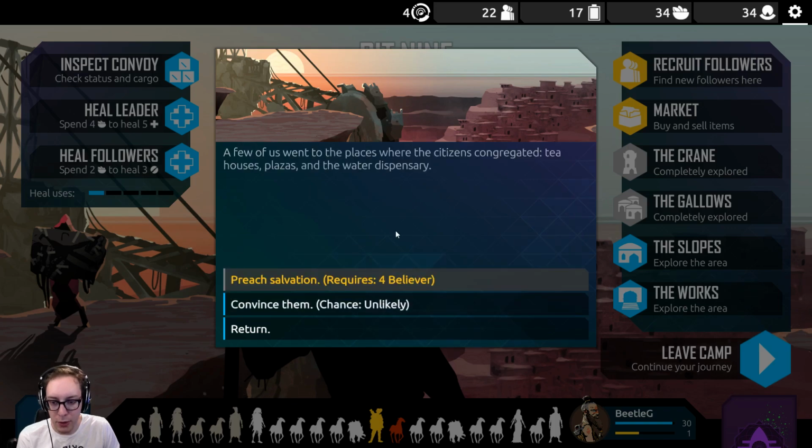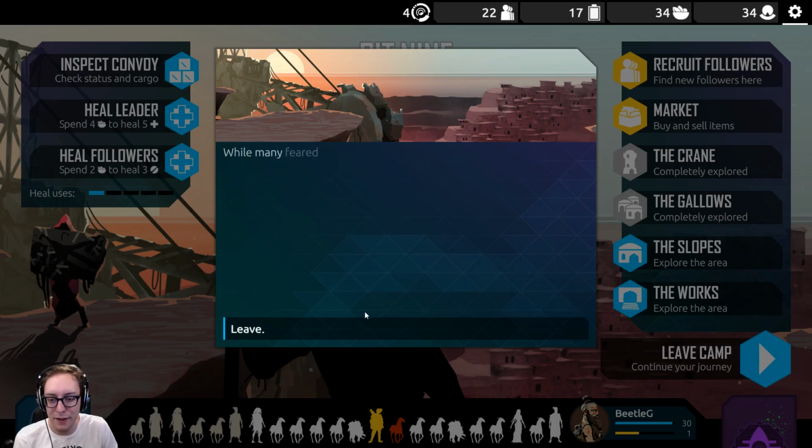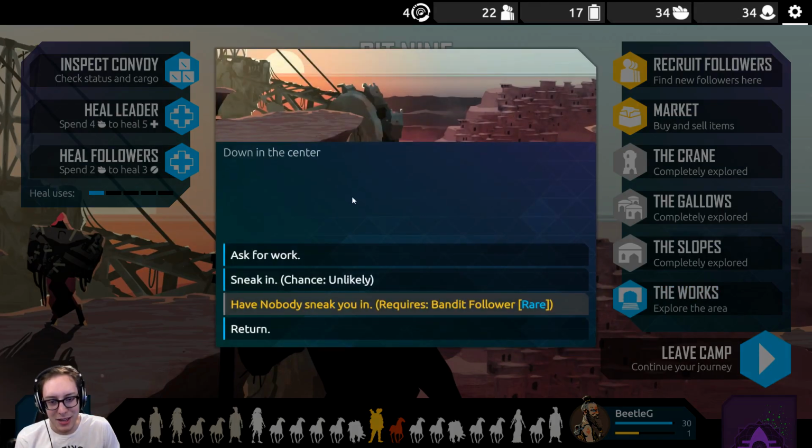Okay, let's recruit followers. We have 4 scholar. I thought we had 4 believer. All right, convince them. All right. We weren't very convincing.